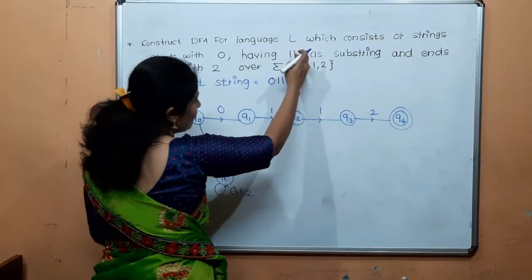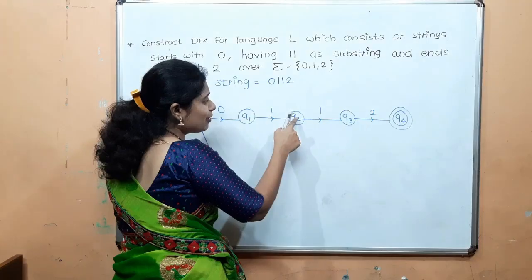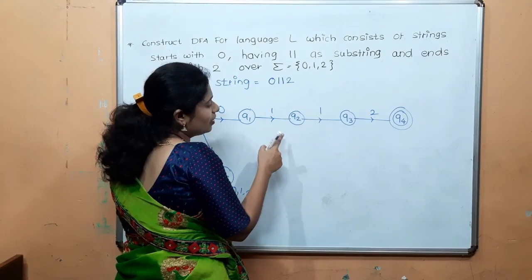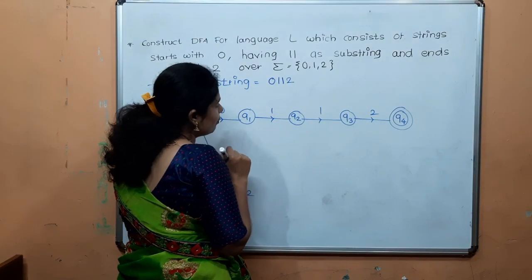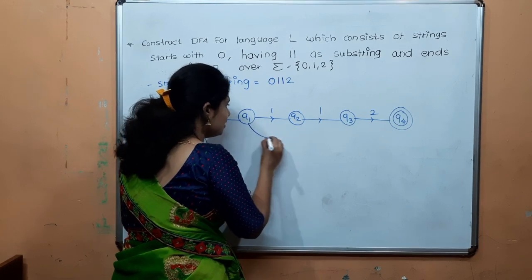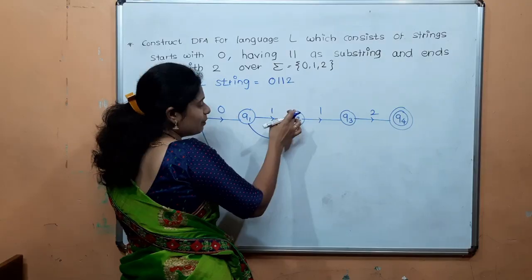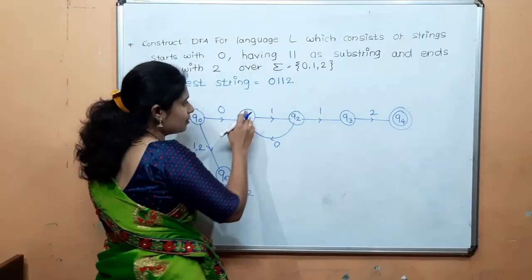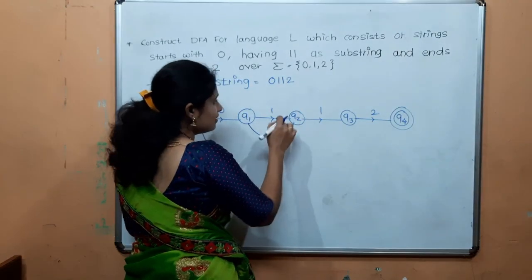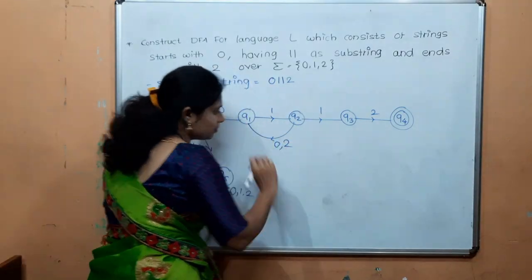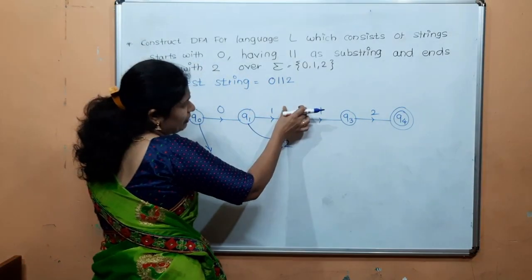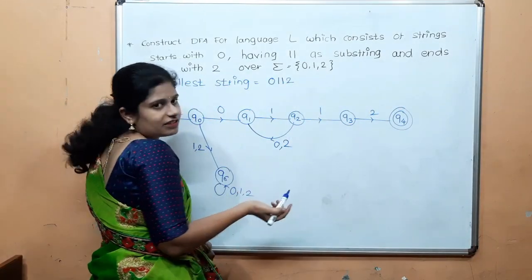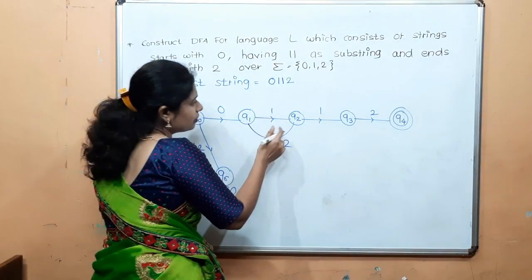After that, the condition is that the string has 1, 1. If 1 occurs, which is already given, and after this 1, 0 occurs, then what can I do? Here we can give 0, because if 0 occurs in between these two ones, it is invalid. So if 0 occurs, it becomes 0, 1, 1. After this 0, if 2 occurs, then we can also give a 2, because in between these, 2, 1 would occur, which is invalid. So here we can give 2, 1, 1.